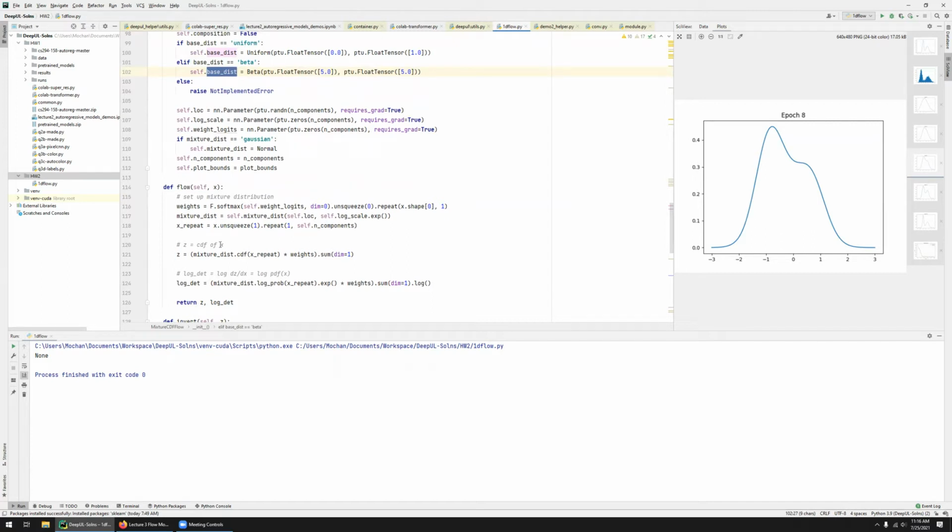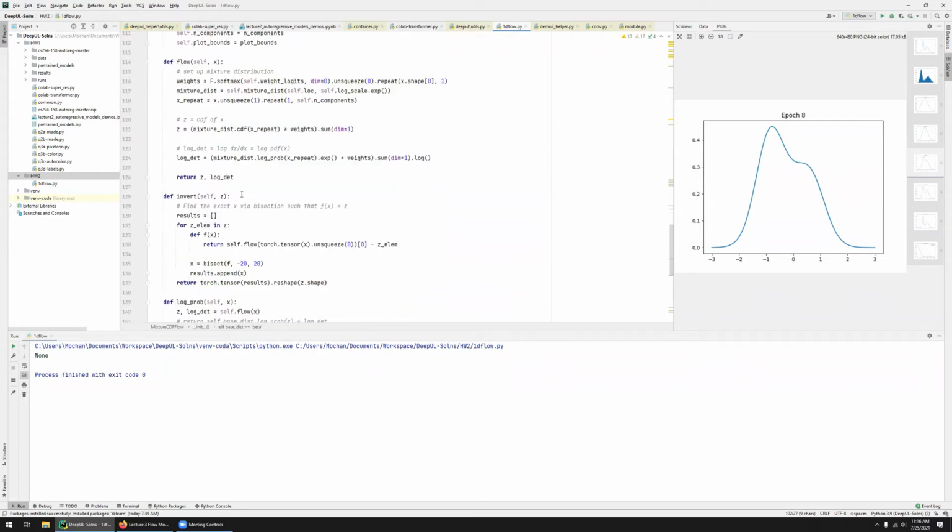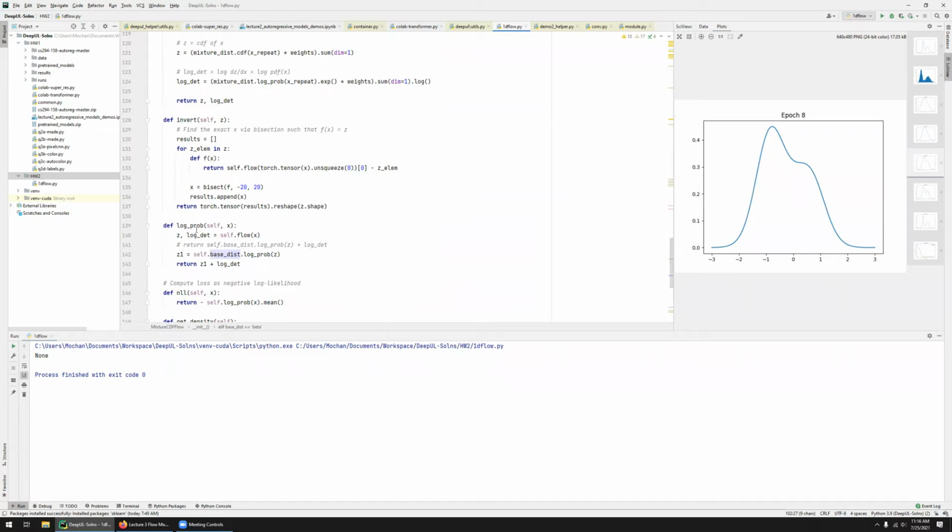But sorry, if you go back to the code we were just beginning to look at, then isn't the output, if you look at the line that we wanted to look at the output of, I'd be using self.base_distribution, and isn't the base distribution the beta or the uniform? So it seems like this is the only time it's used. So it's not really part of the flow, I guess.